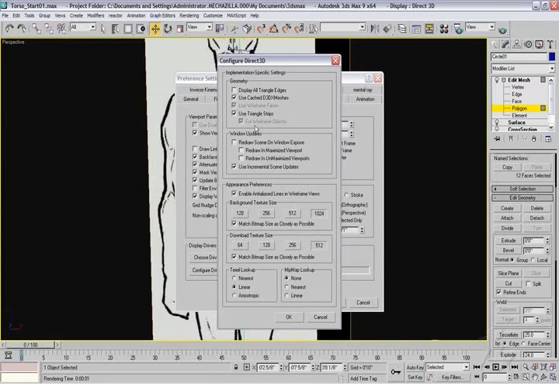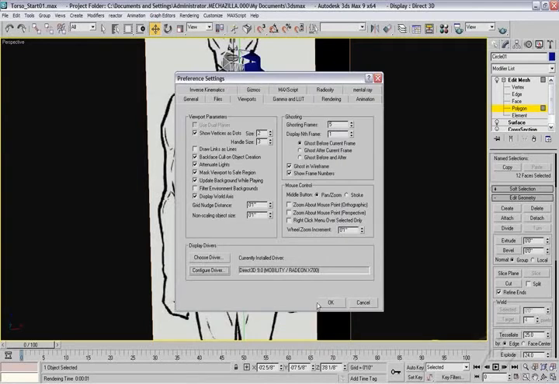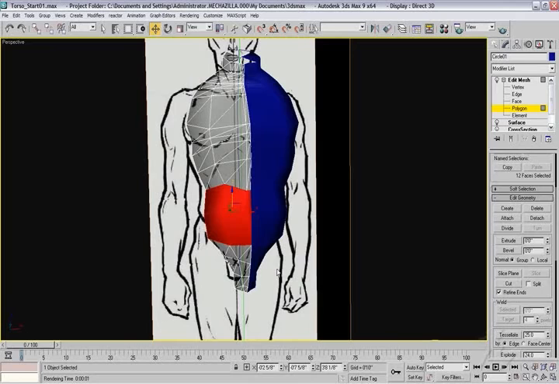let's see here. I think that needs to be set to turn off use triangle strips, I believe. Let's take a look.